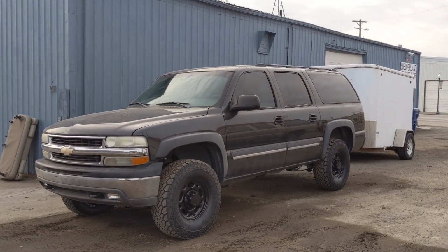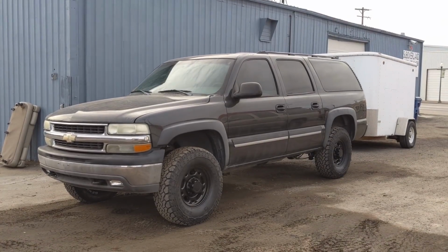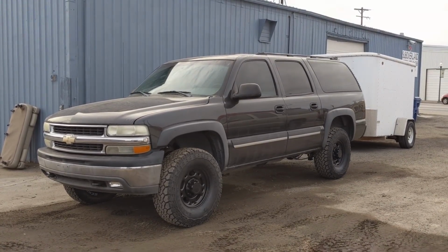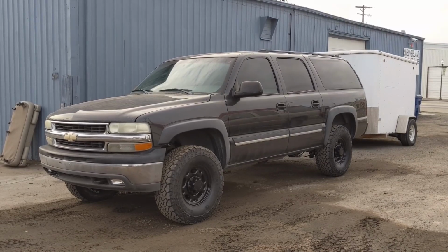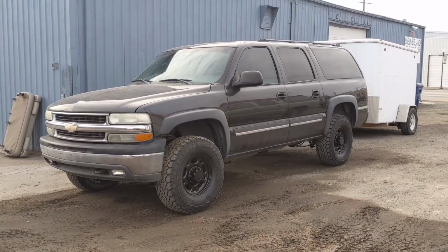And these are more expensive than the half ton. We do charge more for the 3/4 ton. So that pretty much sums it up. Interior and everything else is identical to a half ton, and the exterior.